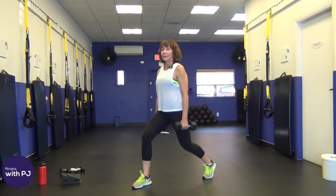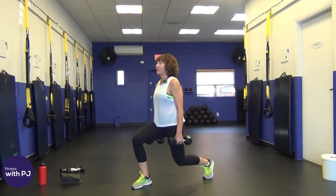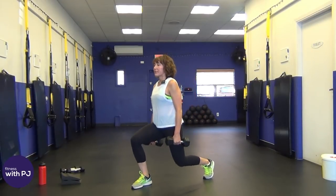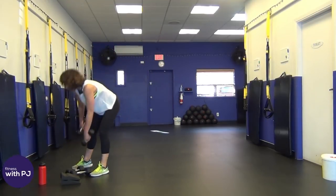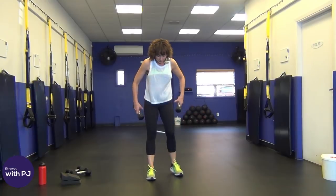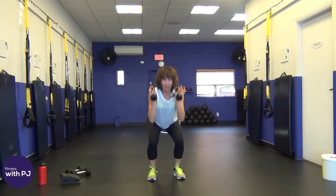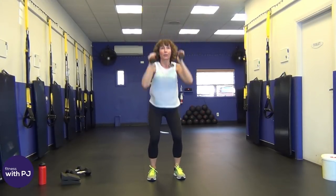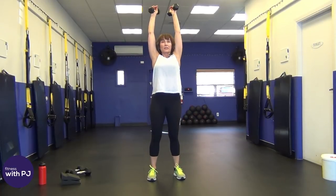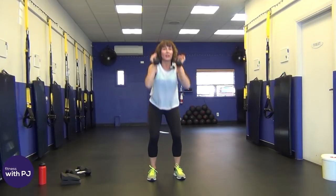Squat press coming up. Top. All right, here we go. So we want the feet shoulder width. So it's not really wide. We'll do a wider squat later on. Squat down. Can we get the elbows touching the tops of the knees? So I really want you to squat low on this one. Hitting a little bit more quad with this squat pattern. Well, we also get shoulders and triceps.